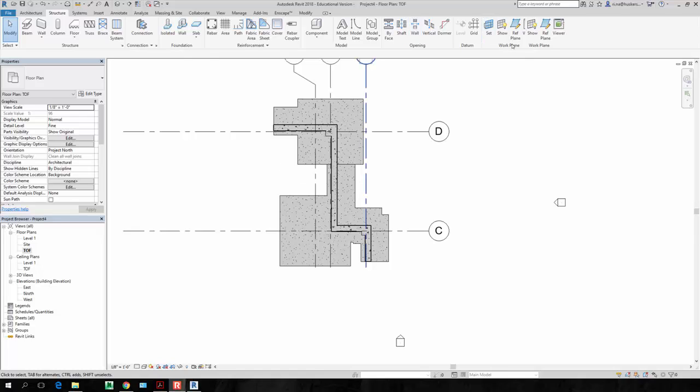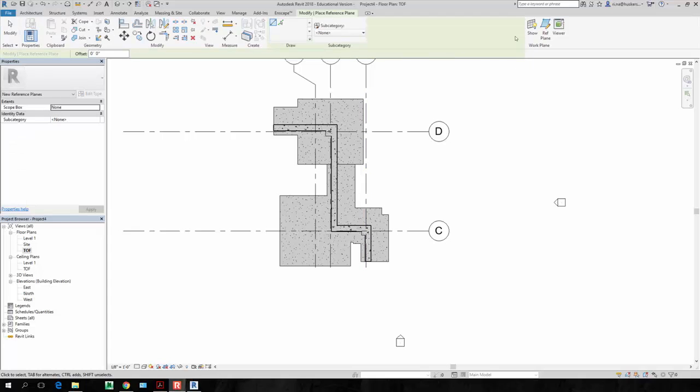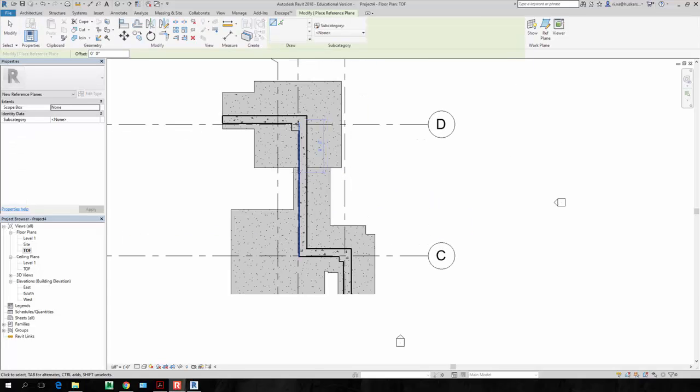All right, I'm going to go to reference plane. My first line, I just simply eyeball this, right? Somewhere close. My first line, right? But my second line must be 4 feet, right? So I'm going to change offset to 4 feet. Oh, not 40. Right?